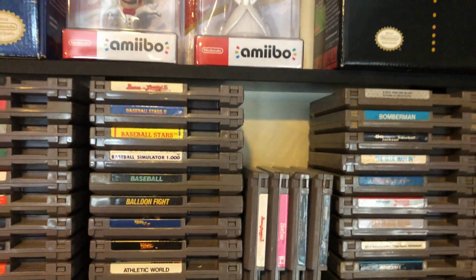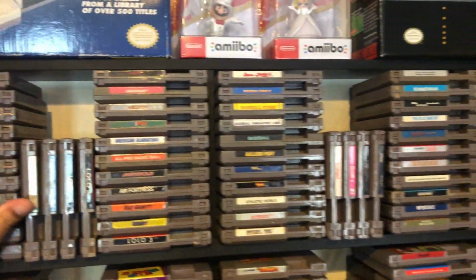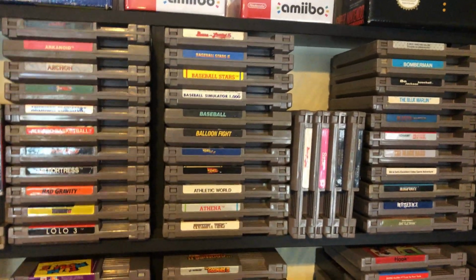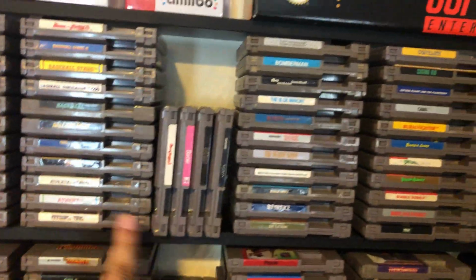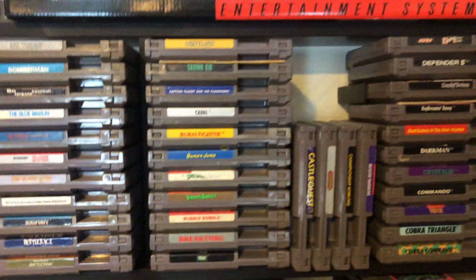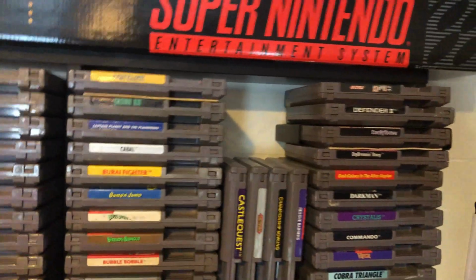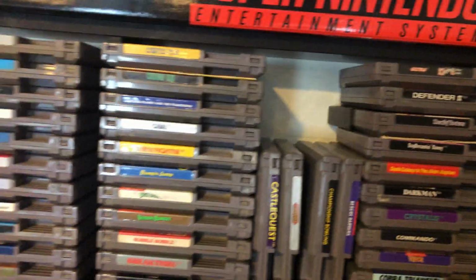And to be honest, a lot of these, after the first stack here, I haven't played a lot of them because I was trying to go alphabetically with that series, and that's as far as I got. Athena, I've played randomly and is actually really good. Bomberman, I have yet to play the original Bomberman on the NES. Everybody's played Bubble Bobble, that's a great game. Castlevania, this is the only one that I don't have in the box, so I'm still looking for that box to complete that trilogy.